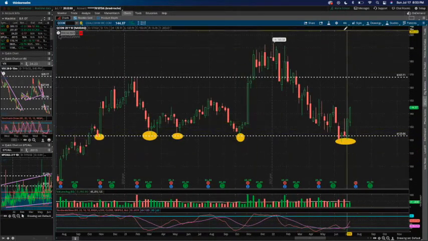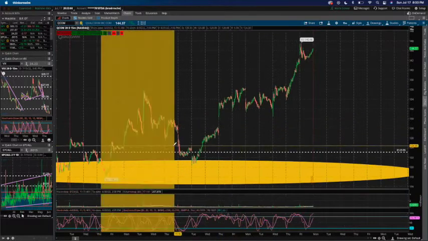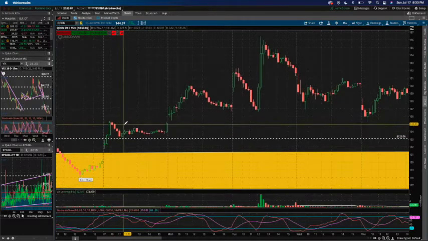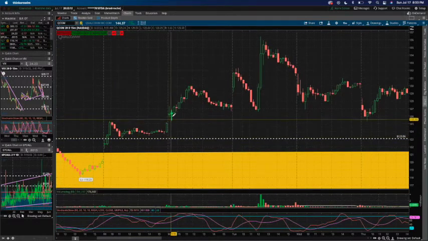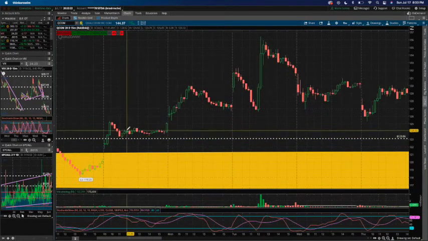That's waiting for confirmation. I personally will look at the 15-minute when I take these trades. So my confirmation here would have been this. When it broke back above, came down, tapped that level, and then held, that's the trade I like. When it breaks through, comes down and retests the level and makes sure it's all good, that it's going to hold, that's what I like to trade.